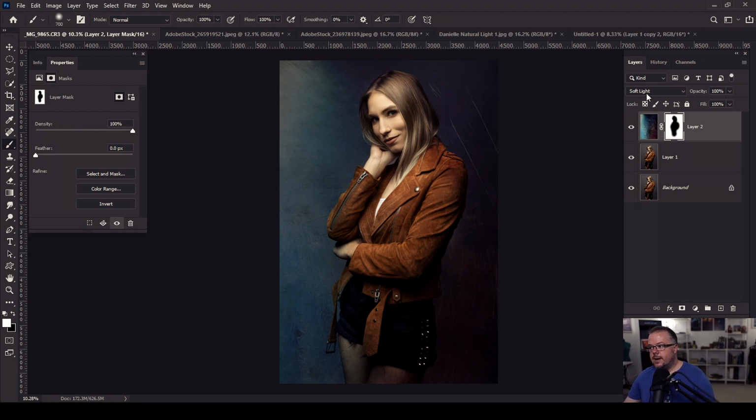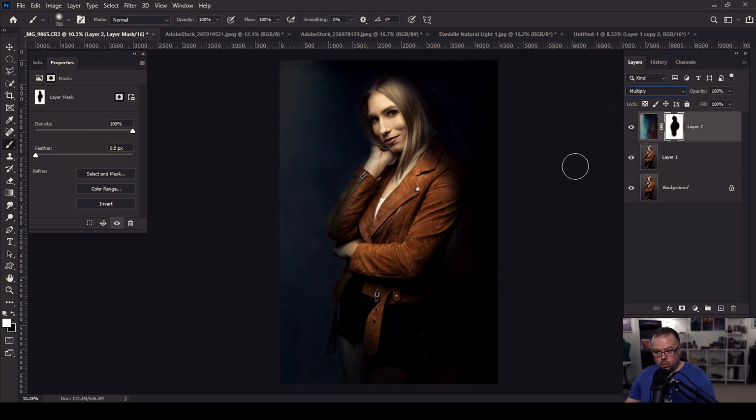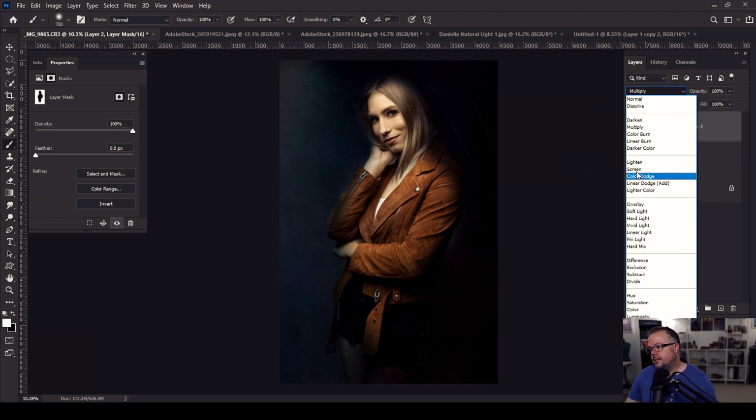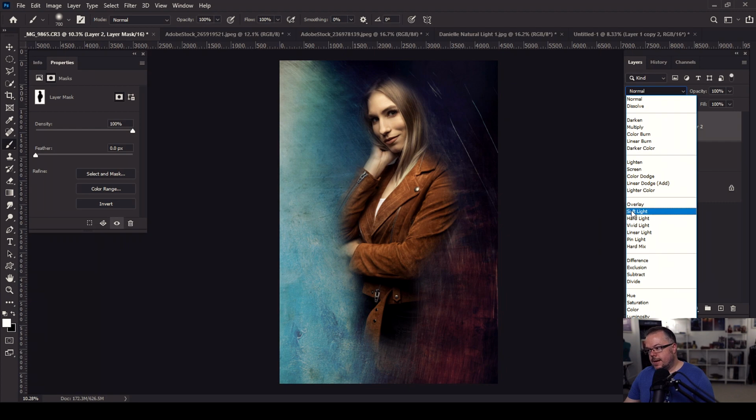But since we have this mask, let's just explore some of these other blending modes we've talked about. So let's go to multiply. Of course, that doesn't look that great to me, but exploration is how you advance your technique and your understanding of Photoshop. I'm going to go to screen. Made everything a little bit brighter. It's interesting how it's interacting with her shorts and her legs and a little bit of her jacket, but ultimately it's not something that I think is that interesting. But this is a pretty radical texture, so to speak, based upon the idea of ignoring 50% gray. Think about other textures you may have as stock images that you purchased or photographed yourself and how they can interact with the image. And then, of course, going back to soft light.